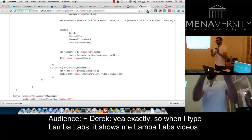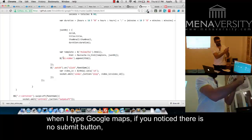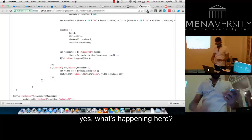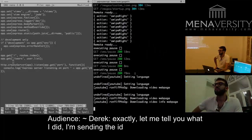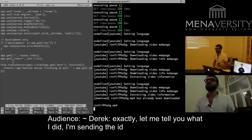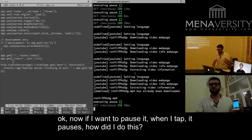So when I type Lambda Labs, it shows me Lambda Labs videos. When I type, let's say, Google Maps, and if you notice, there's no submit button. That's because I'm using the jQuery on change event. Google Maps, 8-bit. What's happening here? I'm sending the ID. Now, if I want to pause it, when I tap, I'm receiving it.